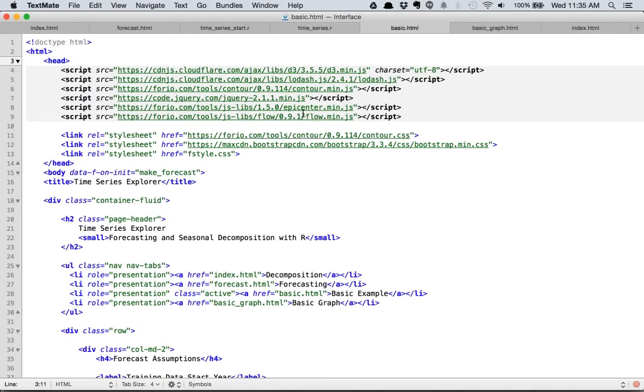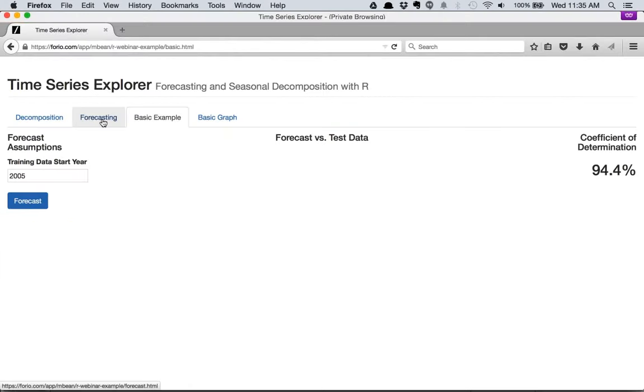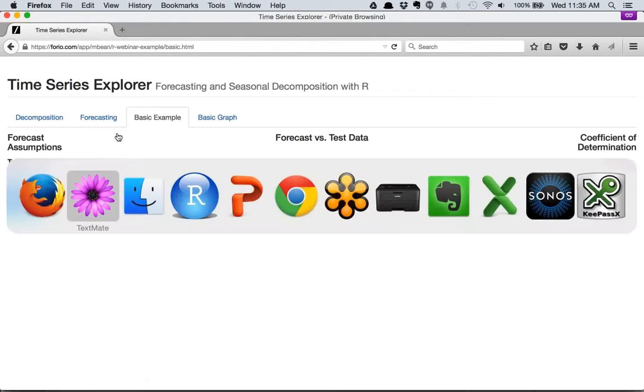And I showed that stack earlier, and Epicenter relies on jQuery and some of these other libraries. Flow.js relies on Epicenter, and so we're kind of stacking these together here. And these are just libraries that we're loading in much the same way that you load libraries or packages in R. And then related to that, we have some styling to make this look nice. And you might remember from our interface earlier, we've got these nice tabs. We've got some layout things here that we're doing, and some of that is handled by the CSS.